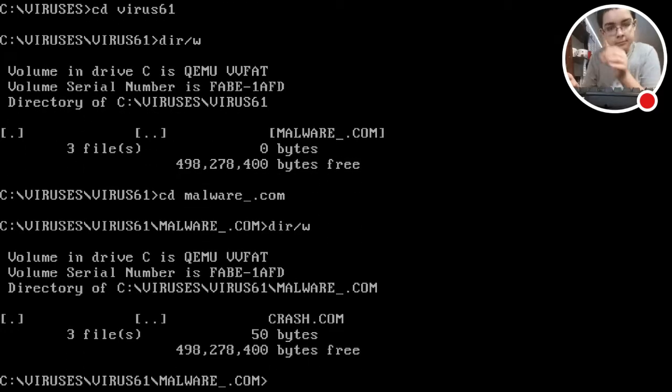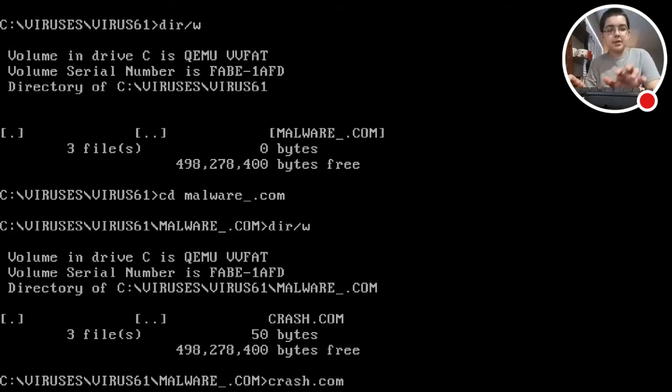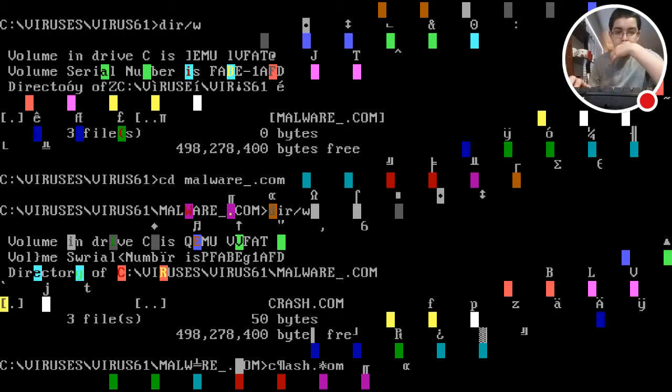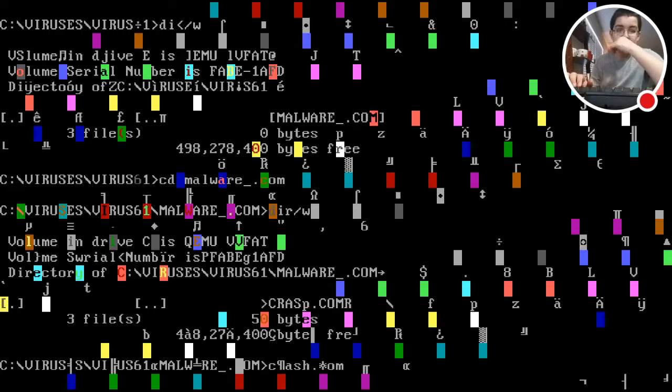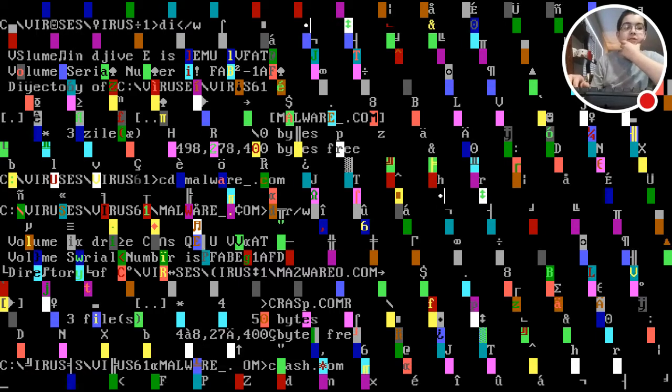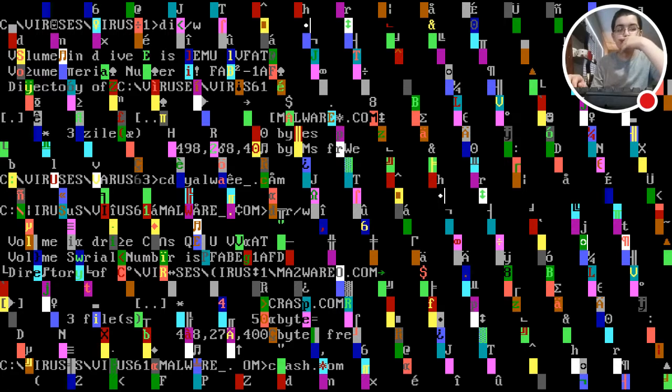Okay, yeah. Now this one I just totally don't know about at all. Crash.com. Wow, that's actually pretty cool. It just draws over the screen. Now, what are those characters that are being drawn? Just random stuff? Oh, is it supposed to make a message or what?